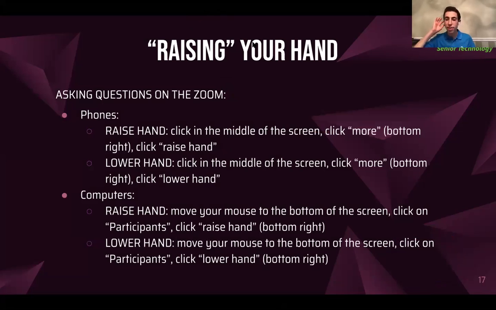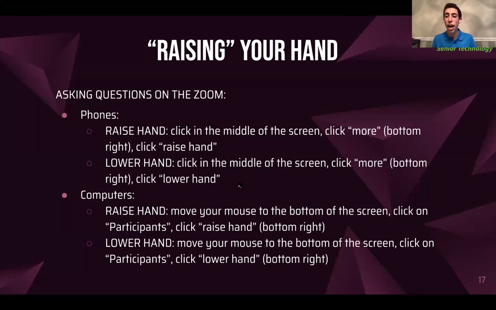Now, if someone sits on Zoom and puts their hand up physically, I'm not sure if you can see me, I only see a few of you right now. I do not see the 45 people in the Zoom right now. I only see maybe 3 or 4. So if you have your hand up and I don't call on you, it's not because I'm ignoring you, it's because I don't see you. So definitely don't sit in the Zoom meeting with your hand up. Your hand will get tired and there's really no point in doing that.